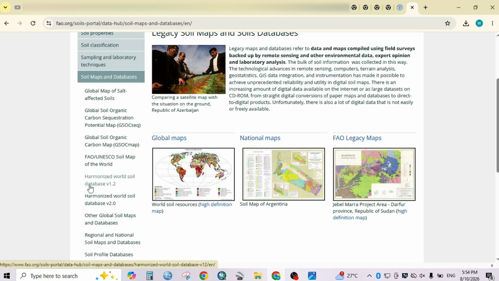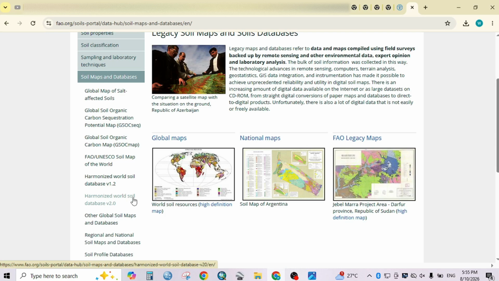Basically this is the older version and this is the newer version, and they also have some differences in terms of details about the soil data.